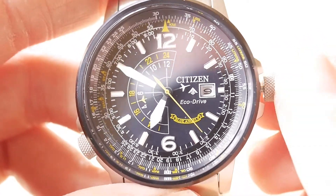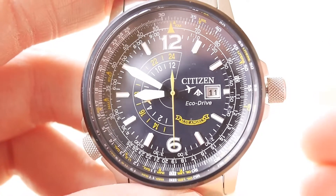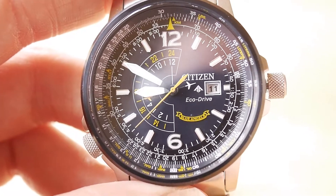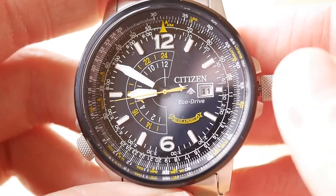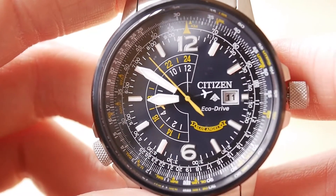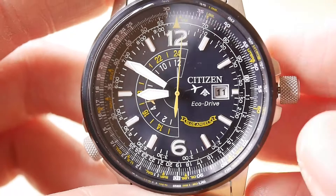Hit me in the comments if you've got this watch and you think I'm being daft — but that's what I found. The date was changing when I cycled through and the GMT was saying it was morning. All I did was change the time where the GMT and the hour hand moved together, made sure it was in the afternoon, then offset the hour hand compared to the GMT hand. It can be a little bit complicated to set, and that's one of the disadvantages of this watch — maybe that's why they don't put a quick-set date on a GMT watch. With the GMT Master, if you turn the hour hand one step too many, you could just turn it backwards. But there is a lot of information on this dial — you've got the date, the GMT, the time — and that's really good. Once you've got it set, it's a really minor gripe.